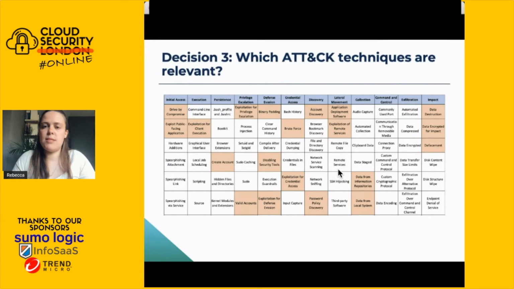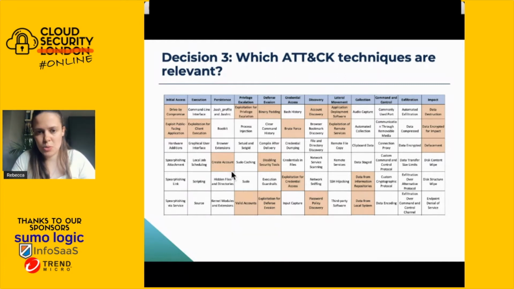Okay, so decision 3. We've got that massive MITRE ATT&CK matrix, which is hundreds of different techniques. We can't look at all of those, so we need to pick the ones that are the most important. First of all, we need to take a look at that serverless web application. Part of the analysis I did in my dissertation was to pick the techniques that could actually be done on that website. If you look in the matrix, there are lots of things that aren't relevant to a serverless architecture. For example, you can't run a sudo command because there's no server to run it on.